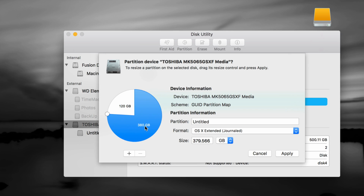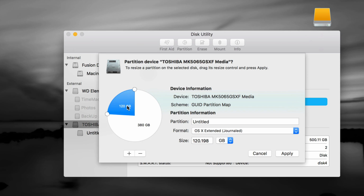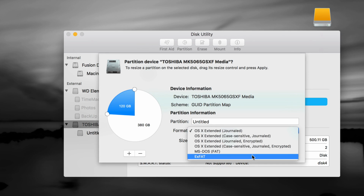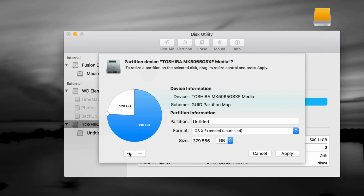So right now, if I click here on 380, I can see that it's journaled, and my 120, I want that to be exFAT, okay? So exFAT again means PC, so that's gonna be my PC version, and that's gonna be my Mac that I'm gonna make just for my Time Machine. You guys can make even another partition, so if you click on 380 again, you can make another one. So I'm going to click on the plus sign, and I can have this 190. I can just move this around again. I'm going to leave it right now as 190. That's because I want half of it just to be Time Machine, the other half to be just Mac.